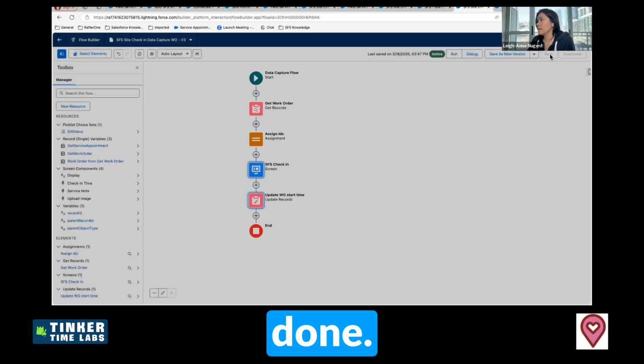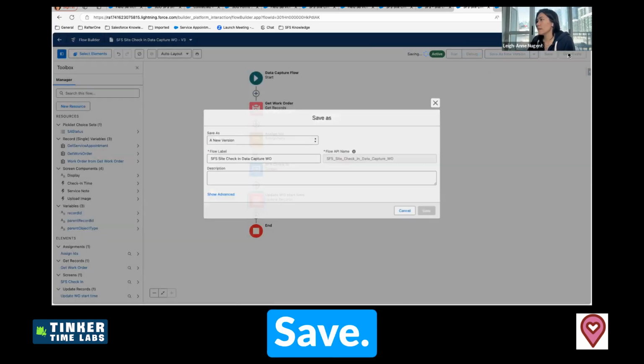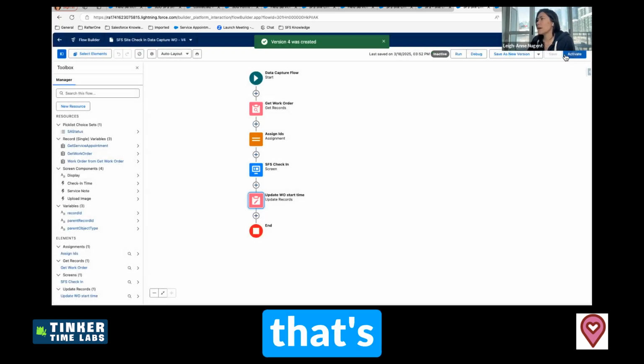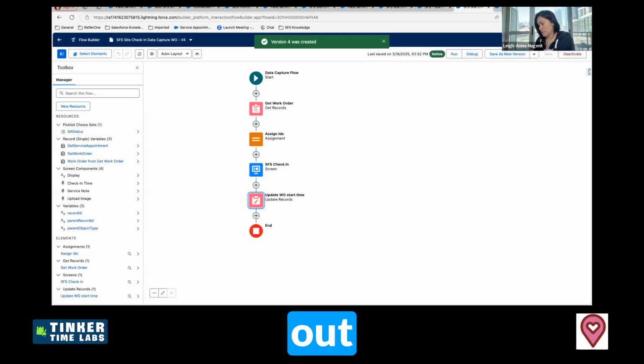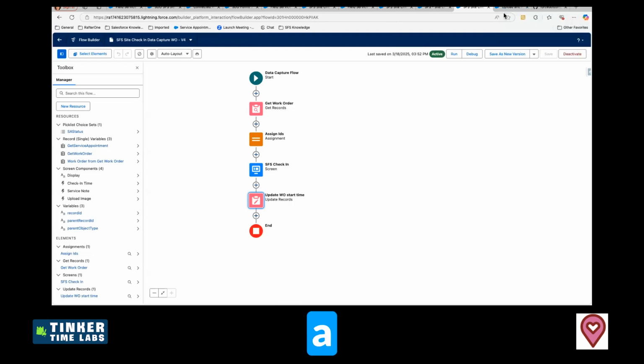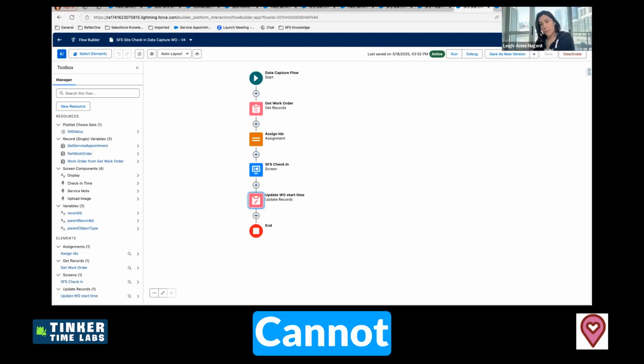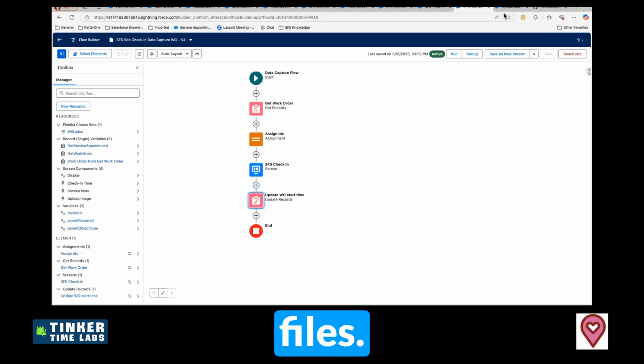And then done. See, there's a new version, save. So I think that's why we didn't get that preview. Let's just try and see. Are you saying there is a different one, or to date we cannot upload files with it? Cannot upload files, only images. Only images, not files. Okay.